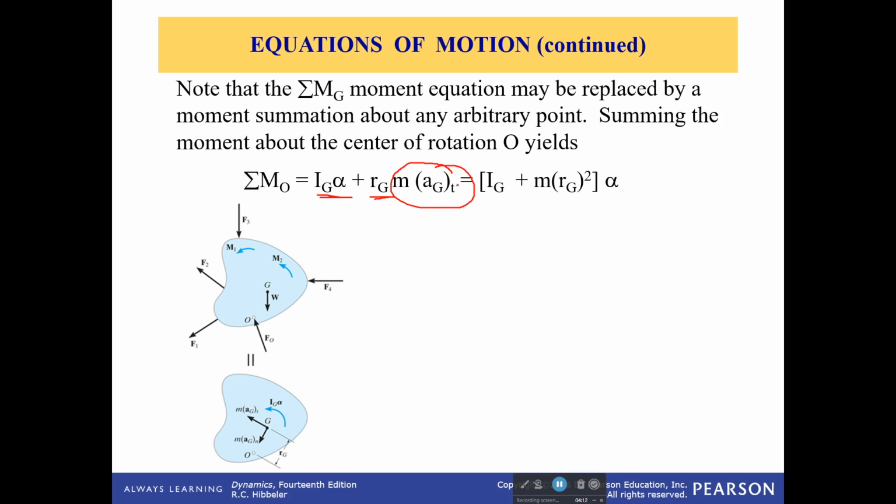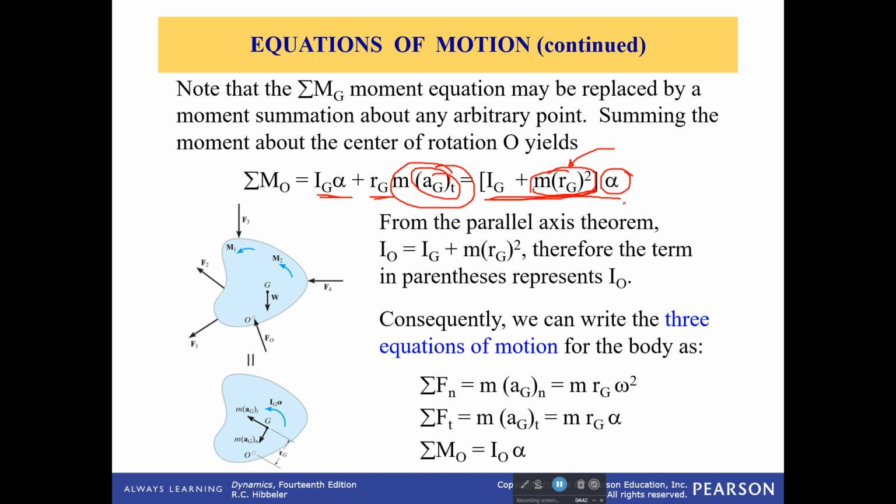And then if we simplify things, this component was proportional to my angular acceleration. So if I rewrite that, I can get one nice equation, which has something very much like the parallel axis theorem. Right here, this is the parallel axis theorem just acting on it, and it's all multiplied by the angular acceleration. So it's pretty nice: the overall mass moment of inertia times the angular acceleration. And so we can rewrite that, just remembering that this is equal to the mass moment of inertia around the centroid plus that correction term from the parallel axis theorem. We have our three equations of motion.